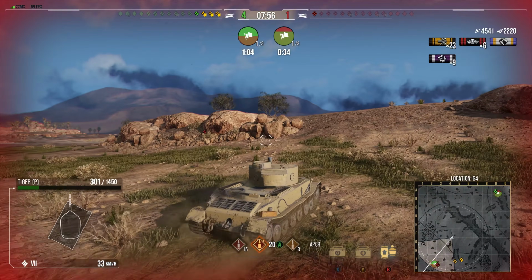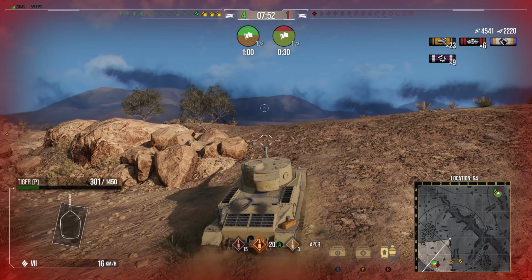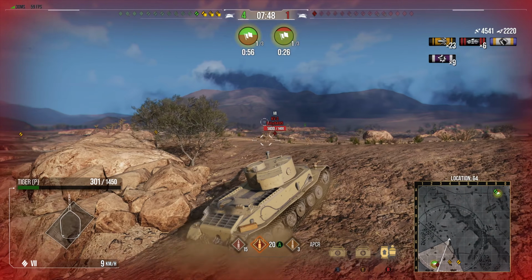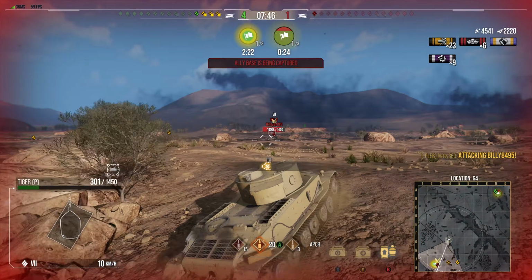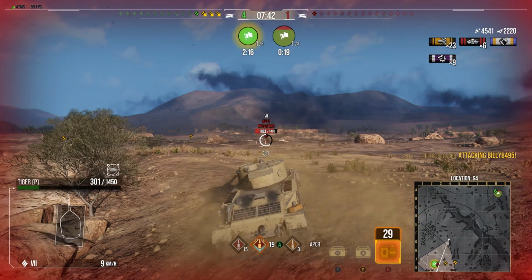What's the point of sitting in the cap at this point? Like, it's one of those things that you see all of the time, that they just stay in the cap no matter what. You don't get any extra XP for staying in the cap unless you win by base cap. So you may as well have come out and gone to a better position to be able to defend yourself from the people attacking.